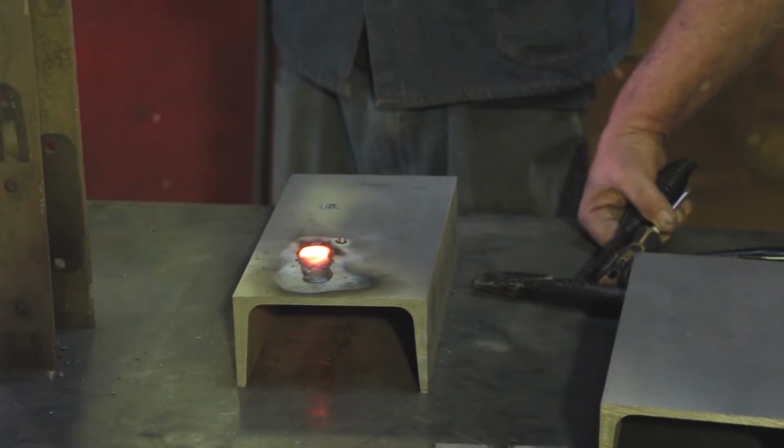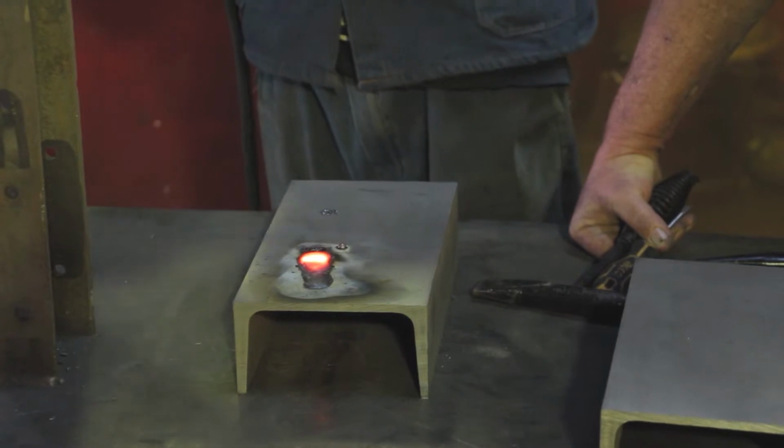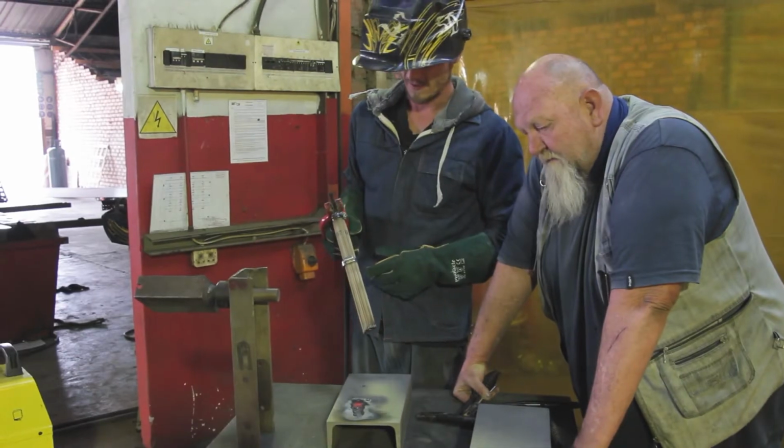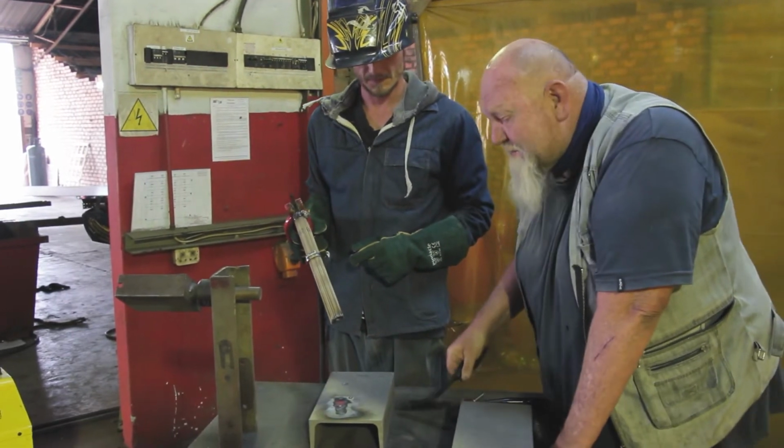Oh, it arcs alright. Can you believe that, eh? Yes. A full kilogram of welding rods. Well, let's go to the second one.